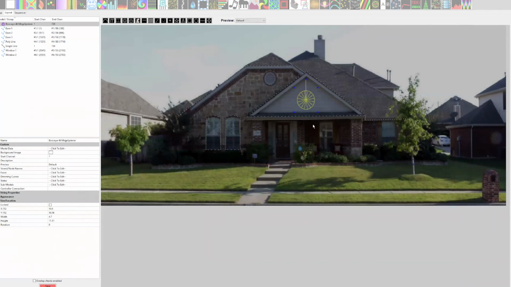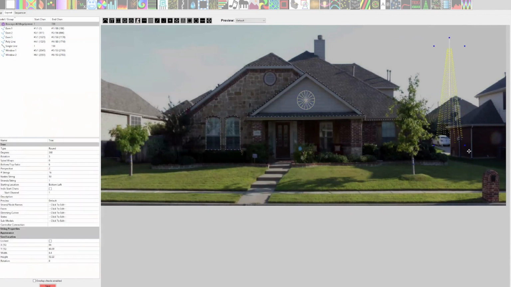Alrighty, fun stuff. And just so you know why I created that second controller, because eventually we're going to have a tree down here. And guess what number this would start on with this tree? I'd probably do a 180, probably do 32 strands, because that's where I like 100 nodes.